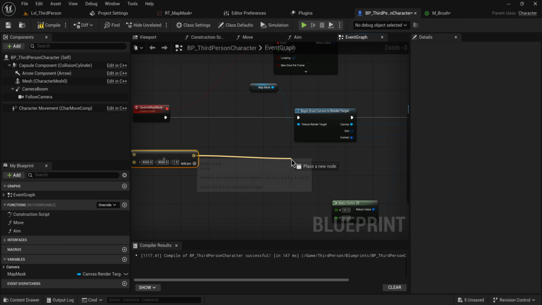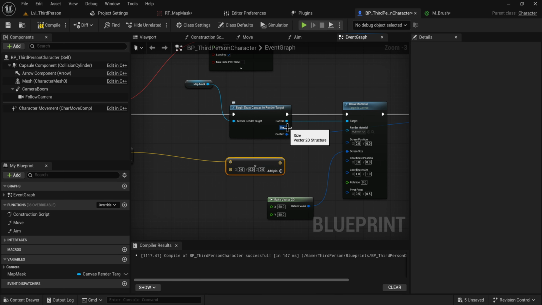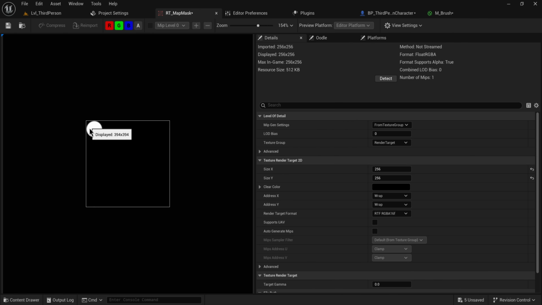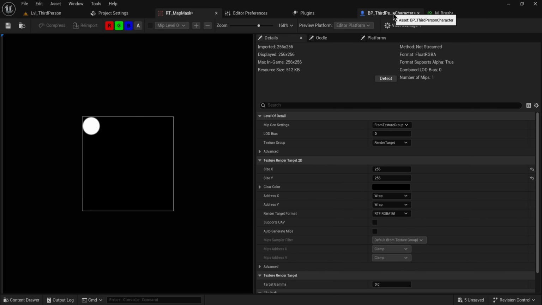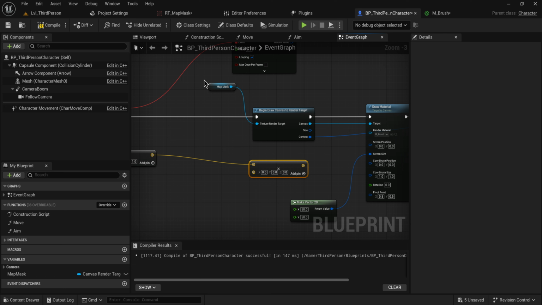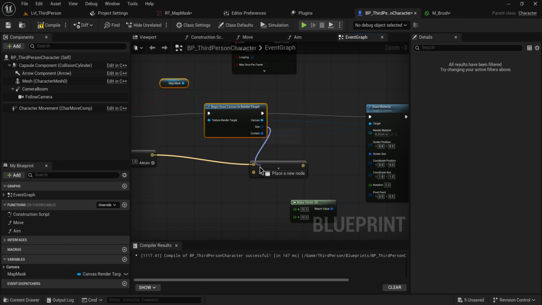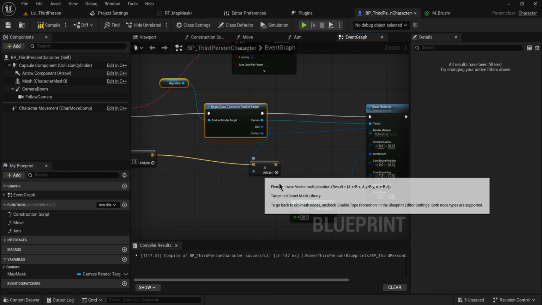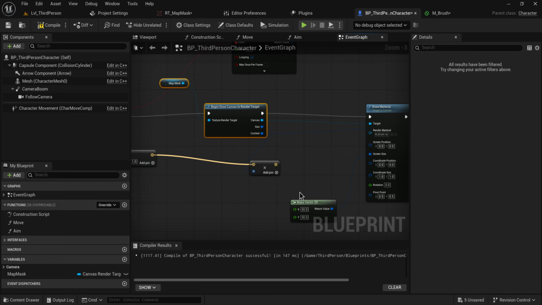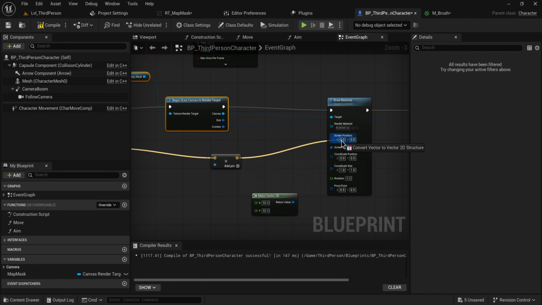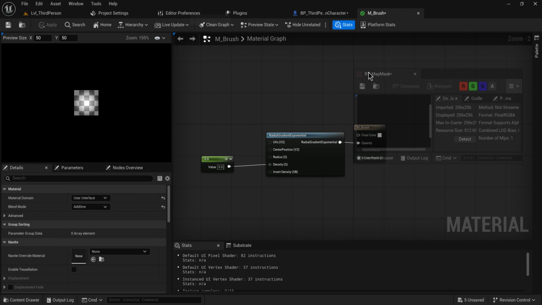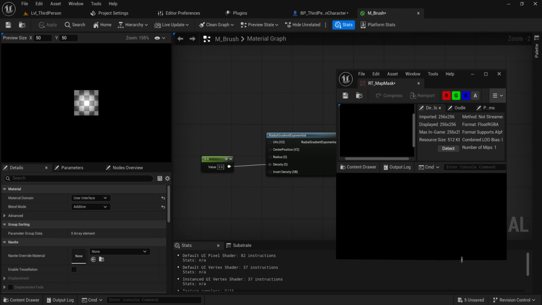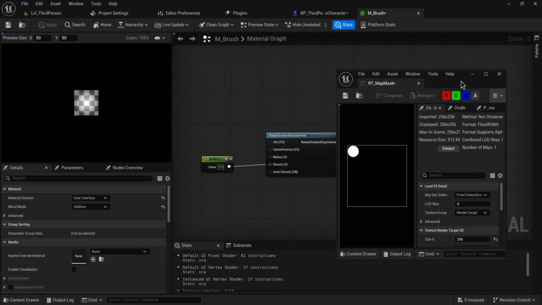But for now, all we need to do is multiply that with the size of our render target here. And you can see it has been just rendering a thing at the top left corner. We'll look back into that in a moment. But if we just multiply our percentage by the size, we're going to get a pixel at that percentage X and that percentage Y of our render target, and that's going to be the pixel that we want to draw at. So straight up, we can just put that into the screen position, and you will be able to see this update in real time, actually, as we walk through the world.